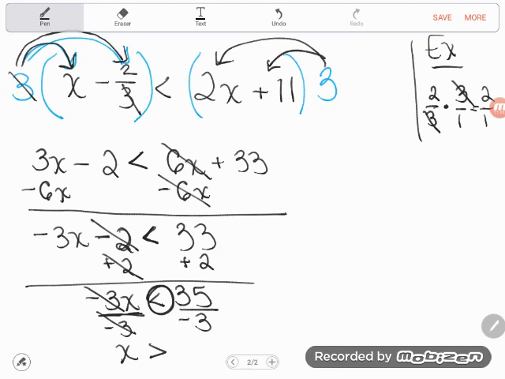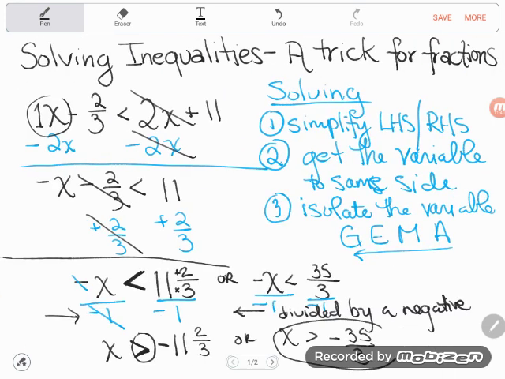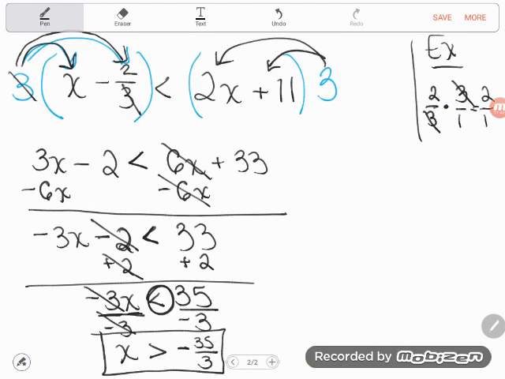And what is 35 divided by negative 3? Well, 3 doesn't go perfectly into 35. So all you've got to do is pull the negative out front and call that a fraction. And that's how a mathematician would do it. X is greater than negative 35 over 3. Now, you can see whichever way I did it - if I did it the way a student would usually do it, or if I did it with that wonderful trick to get rid of fractions - I still get that same answer. So it's not like I did some different kind of math. In fact, you have a lot of power when you're solving equations, which means that even the couple of ways that I demonstrated wouldn't be necessarily the only ways to attack this problem.